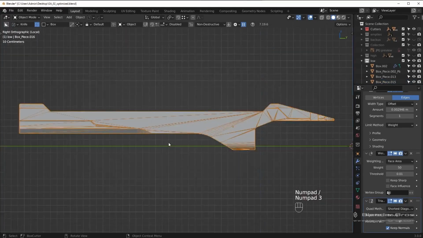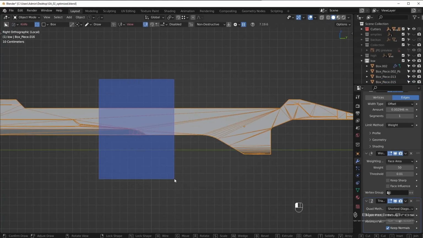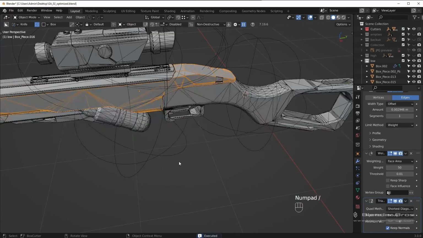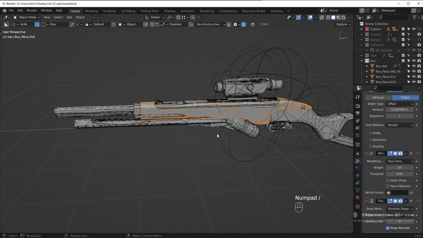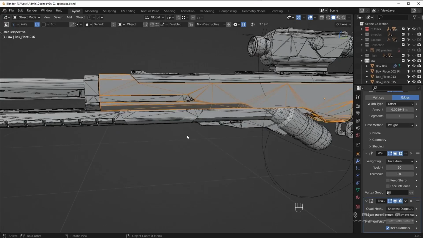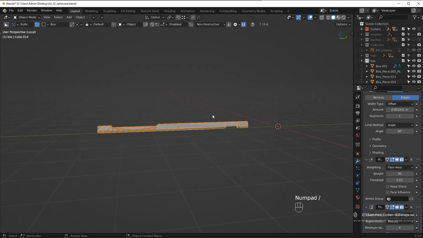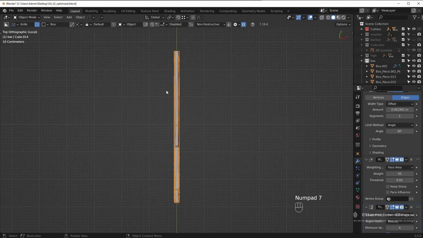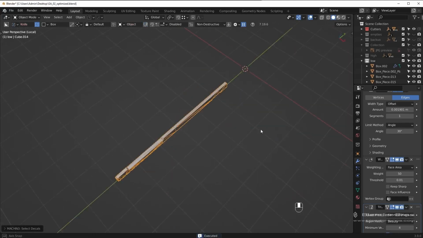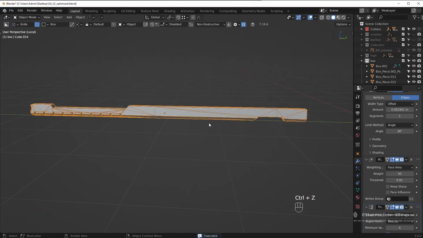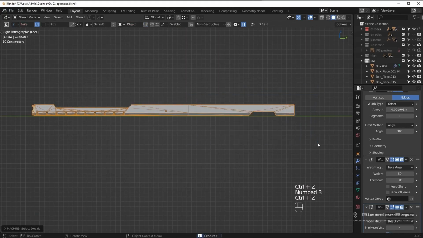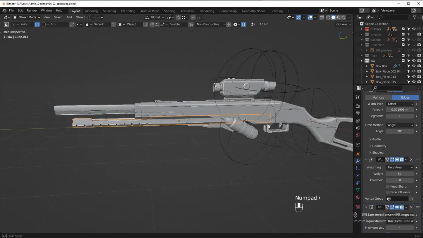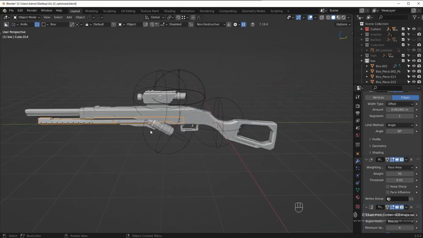Maybe right here on this piece, what I could do is something like that. Super easy, nothing complicated, but really I'm only worried about these really long stretched areas, but we don't have too many of those. Let me check this one. This one is a bit long, I suppose, so maybe what we could do is something like that, or maybe even just something like this. There we go, cool. So I'd recommend doing that. It's always a good idea, and you're probably not going to run into any issues if you take that approach.